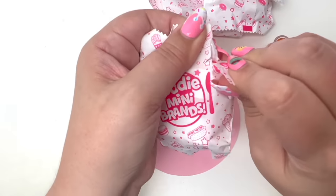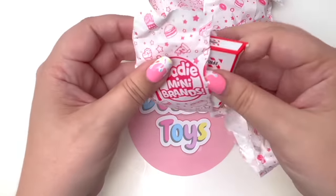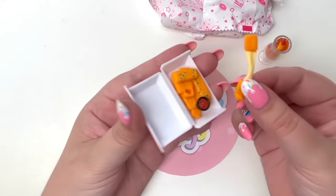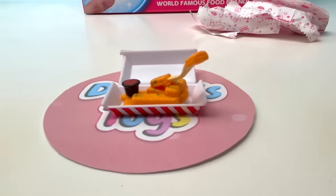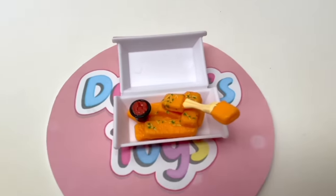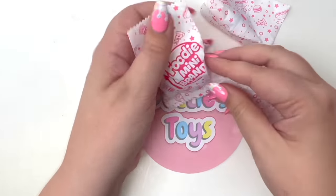Here is our second bag. It's really big, whatever it is. So we have one of the TG. Oh my gosh, is this one of the frozen moments? Oh my goodness, you guys, we actually found one of the frozen moments. So here it is up close. Oh my goodness, it is so neat. I mean, look at that cheese pull. That was so exciting. I wonder if we're gonna find any more.